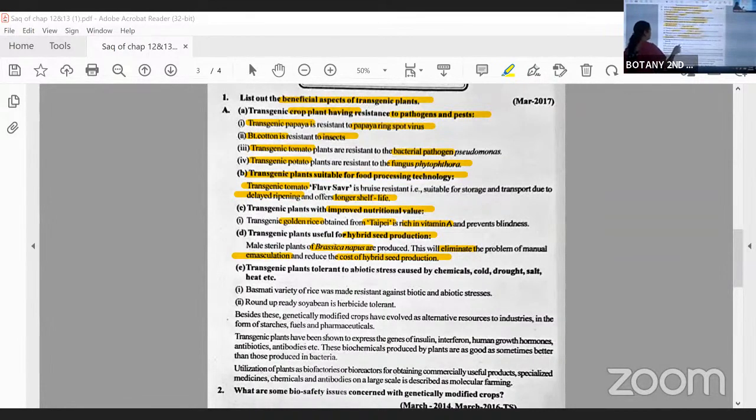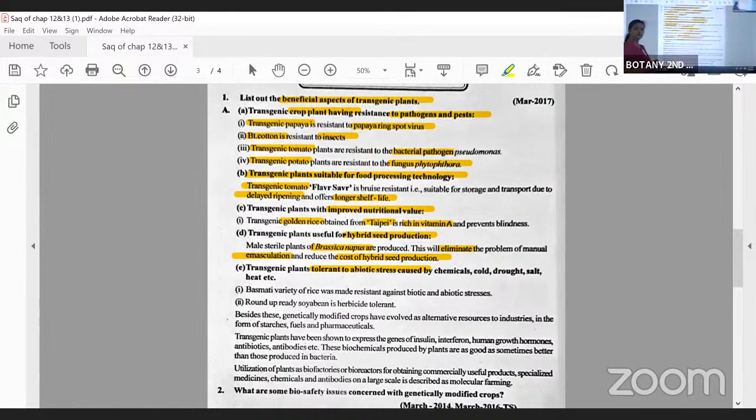And the last one is the tolerance to the abiotic stress. Okay, that is the abiotic stress means with the water that is present in the soil. That is the abiotic agent, and stress resistant means always the water tolerance capacity has to be increased in the plants. So with these transgenic varieties, what we will do is increase the abiotic stress tolerance.